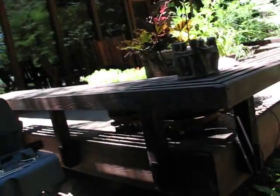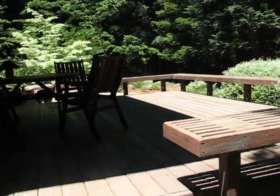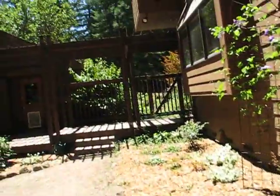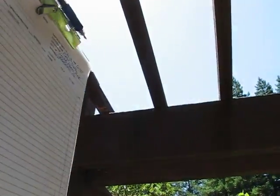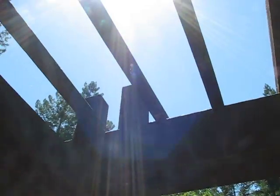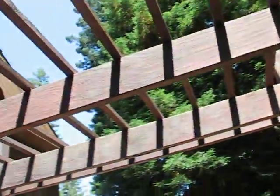Alright, and so lastly we have that one over here. So this deck here is structurally in fine condition, no problems with it. This one here is also in decent condition, and it's going to get restained. And the only thing is maybe one of the, what do we call them, the rafters or whatever we want to call them, is coming loose, but otherwise it's fine.